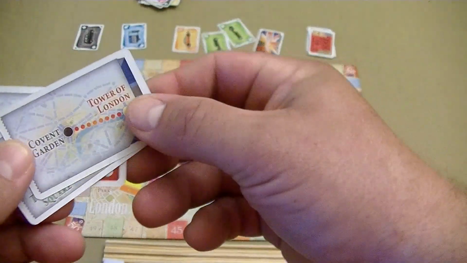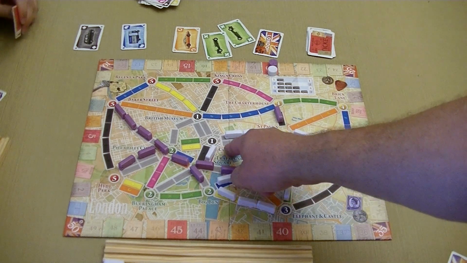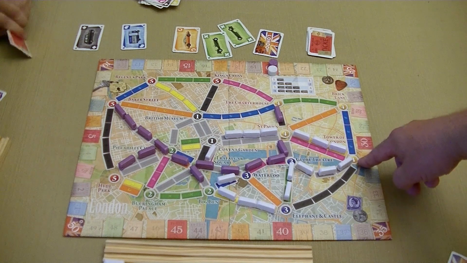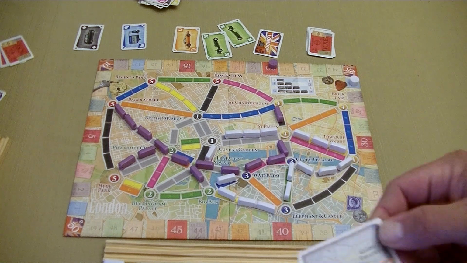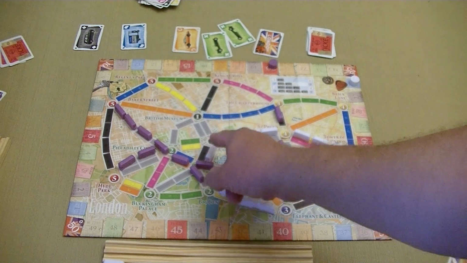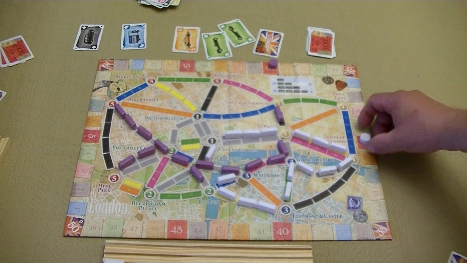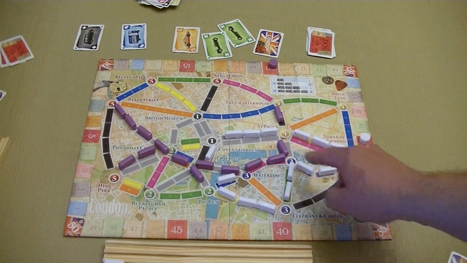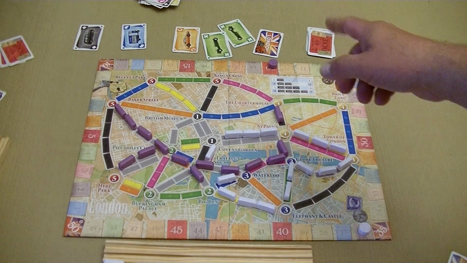The first one that we have is Covent Garden to Tower of London. Covent Garden over to Tower of London is right there, and that is worth 6 points. So 26. And then we have Trafalgar Square to the Globe Theatre, which is worth 4 points. So that's going to put me at 30. And then we have Big Ben to the Tower of London for 6 more points. It's 36. Now, let's look at districts.